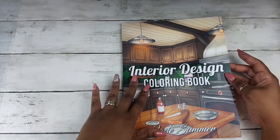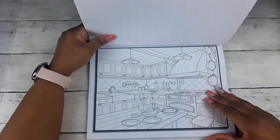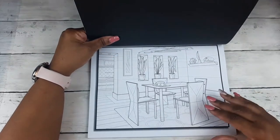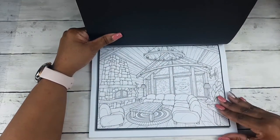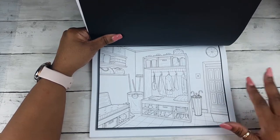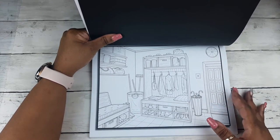This is the interior design coloring book by Jade Summer. It has a lot simpler designs and it's so much better than the other one. It's simple, it's nice. This one's a little intricate. Reminds me of one of the pictures in the Ava Brown book of luxury interiors, but it's different, not the same. Some very nice pictures in this interior book.